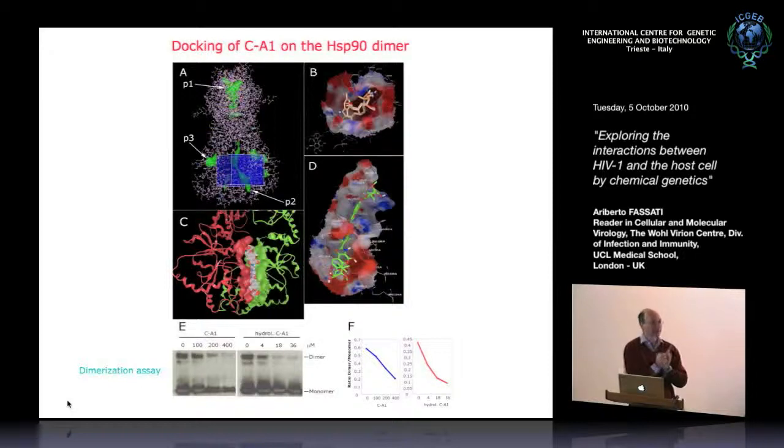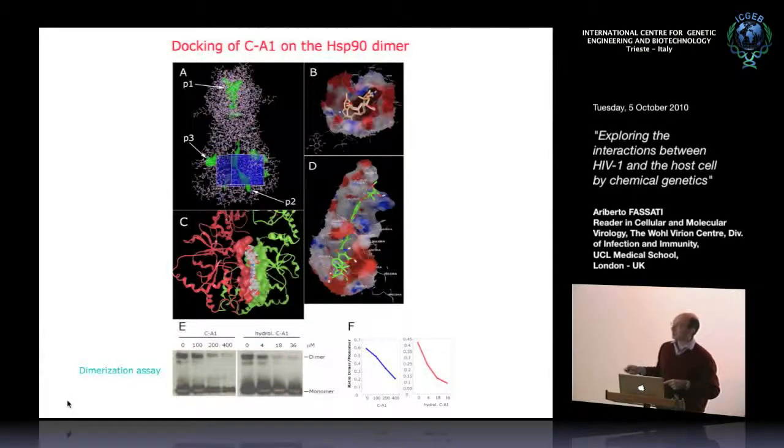Now, one interesting thing that we found, when you do this molecular docking, to get the best fit, you can try different structures. And the best fit was with coumarin without the pyrrolic rings. You remember the pyrrolic rings I showed you at the beginning, sticking out? Right, if you take those out, there is a much better fit. And this is not by chance, because those pyrrolic rings are generally hydrolyzed inside the cells. It's something that happens normally. So that's why we wanted to test that.